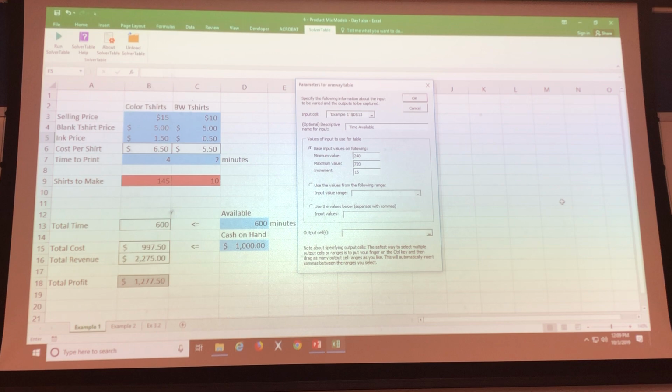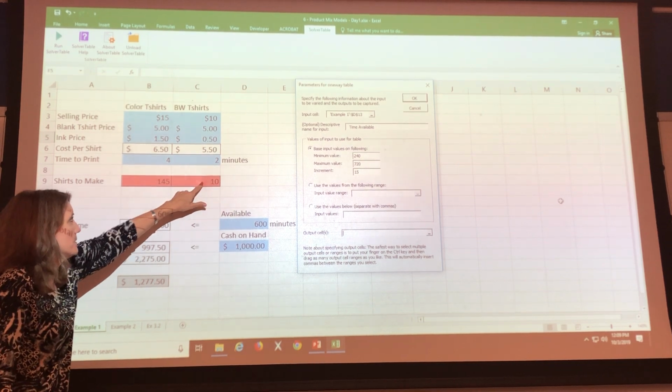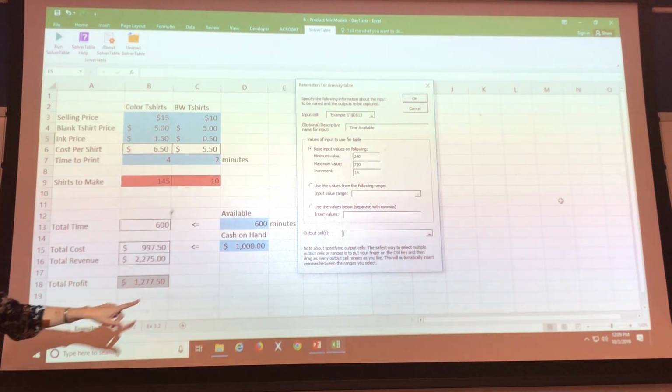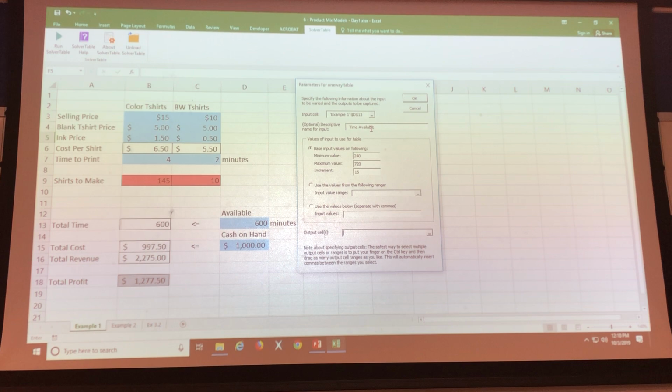And then what do we want to see as output? Well, we look at this to see what we want to see as output. How does that change the type of shirts that you produce? How does that change the profit? So I'm obviously wanting to see this number, and this number. So I go down to the output cells and I just click here, hold the control, click on C9 and then B18. So I had B9, C9, B18 as output cells.